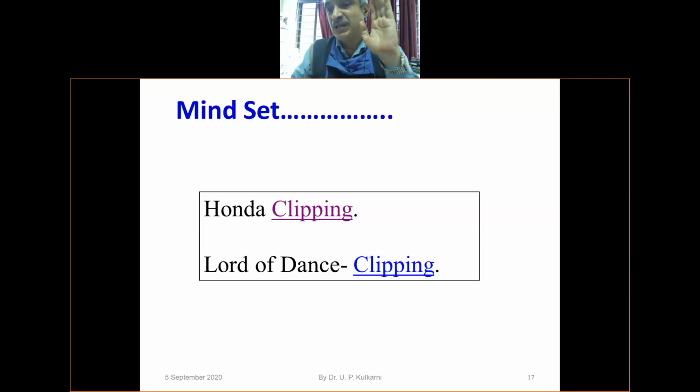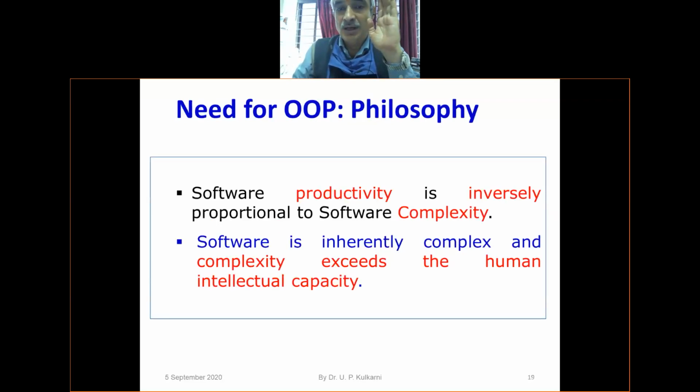Today, I'm introducing what we are going to study in totality. We have not yet started our first chapter, right? And I told you, it is true: a product is complex and is beyond human intellectual capability. When you manage this complexity, productivity increases, because productivity is inversely proportional to complexity. I already told you this during the object-oriented sessions. So you need systematic, organized human coordination for documentation, for understanding, for programming, all the things. That is the people management you need to manage complexity.